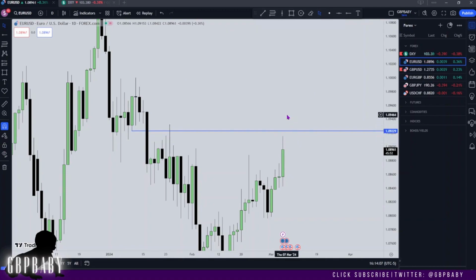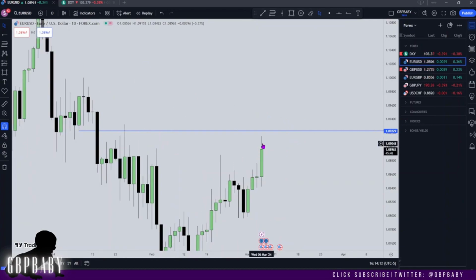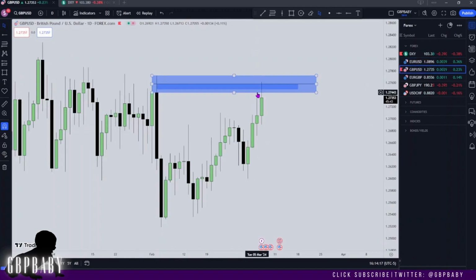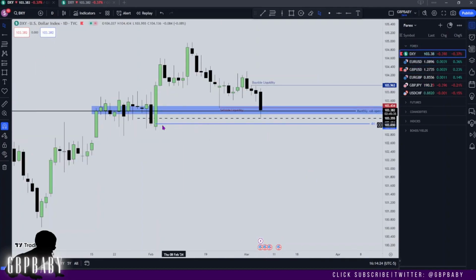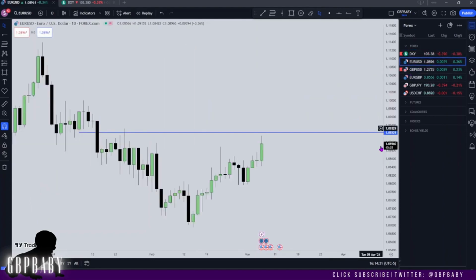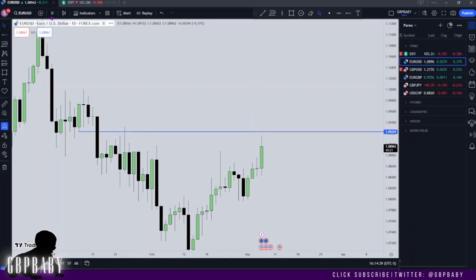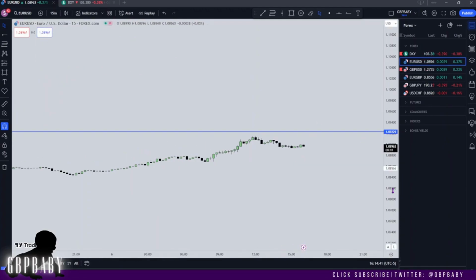And again, this is where I'd anticipate some kind of divergence. So what do I mean by that? I mean that euro may make a higher high trading into this bearish order block. GBP may fail to make a higher high and only trade into the wick of Wednesday. And then dollar will make a lower low, trading down into that 4 hour bullish order block that we were talking about. And that would show divergence, as in, you know, smart money divergence. If it happens and if it plays out, obviously I'll speak about it in tomorrow's video and you guys can see exactly what I was talking about and how you could have gotten on the move. But yeah, we just have to wait and see, don't we?